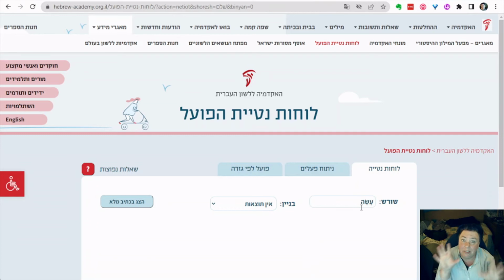So there's a weird thing with shorashim, with roots that end in hey, that the same thing can be a yud. I cannot explain why. This is a thing I need to learn about. I just happen to know that it's true. So sometimes when you think the shoresh ends in a hey, just change that to a yud. Now I'm going to have to take out the vowels. So let's try that. There we go.